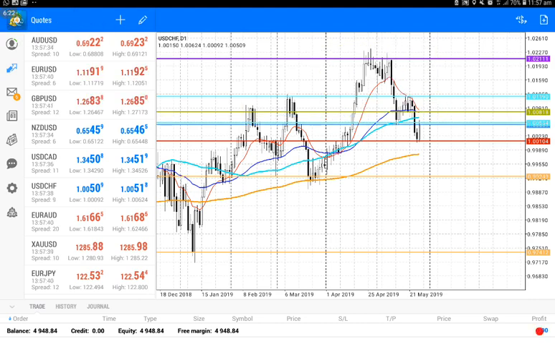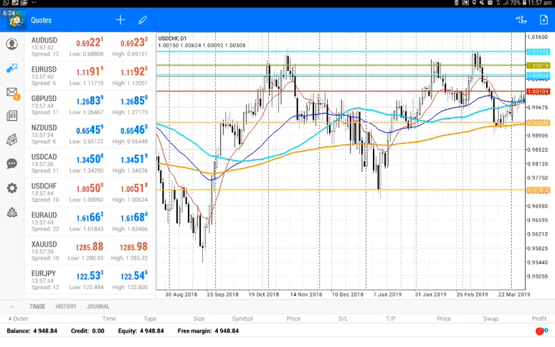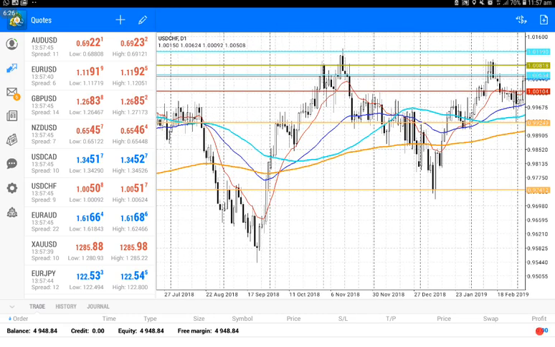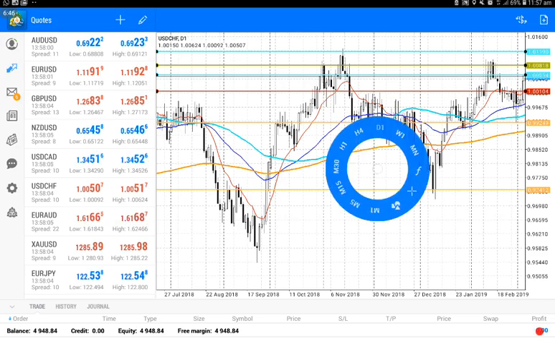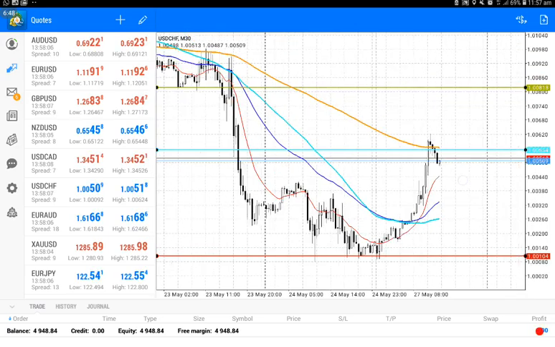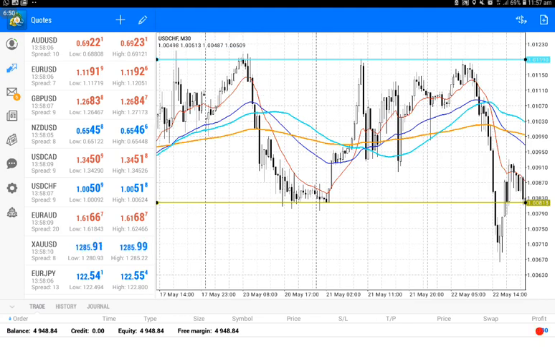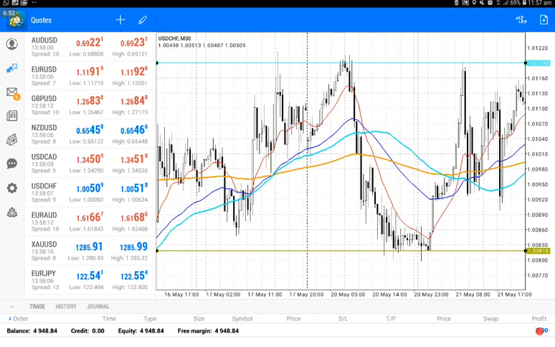Resistance and support are not a specific price but a zone. So if I'm looking at the larger time frame now, this light blue, the olive, and this red are in the same zone on this larger time frame. And this other blue, all four of them are still in the same zone here. But if I'm going to look at them as different zones, then I will be looking at a much smaller time frame. Like when I get to 15 minutes now, then they become valid different zones.